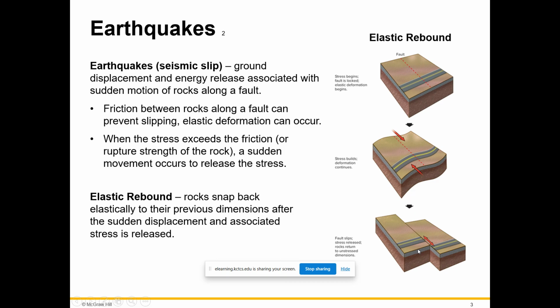You can either get creep, where it just slowly creeps along. The famous San Andreas in California, some sections of the San Andreas Fault are creeping, and they are slowly, slowly moving. Other sections are not. This is why they're so afraid of the big one there. They're afraid that where it's not creeping, when north and south are creeping along, moving, and you get this section where it's kind of stuck, one day it's going to unstick or release and have that major earthquake.